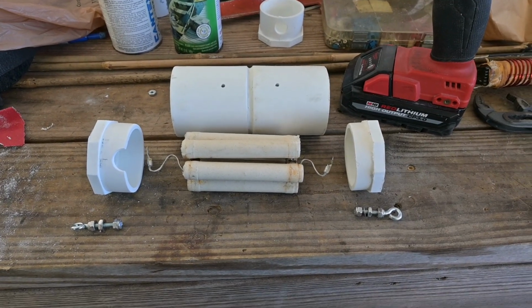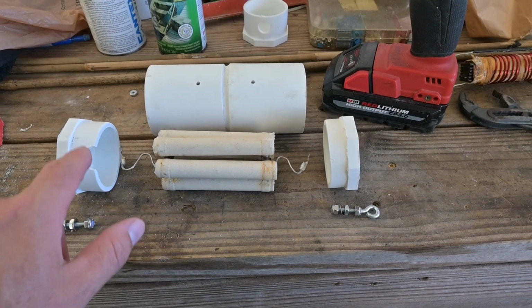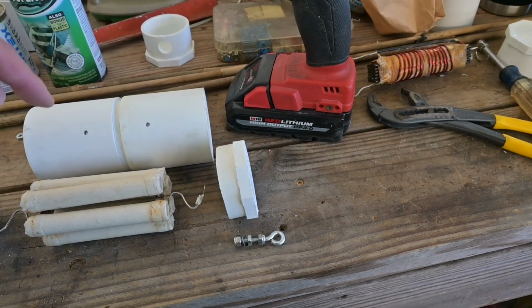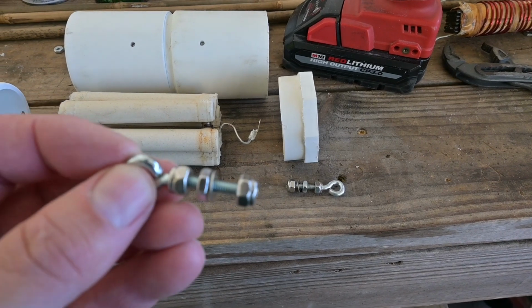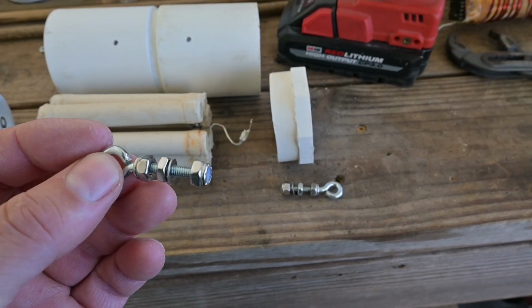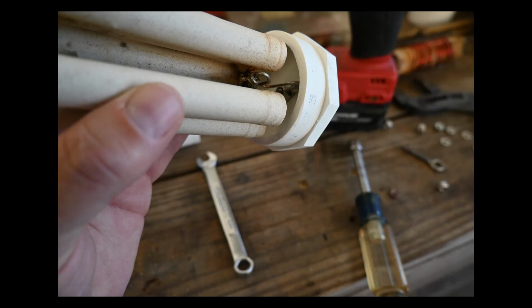Okay, here's our resistor pre-assembly here. We have our two caps, we have a cutout that I make here, and that's to assist with the assembly, and then we can see our housing here that I've completed with a couple of drain holes, and this is our hardware right here, which is just simply our 8-32 eye bolts, stainless steel construction, and we're going to use nylon lock nuts.